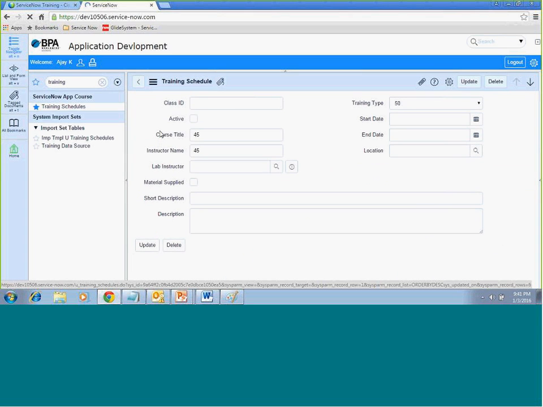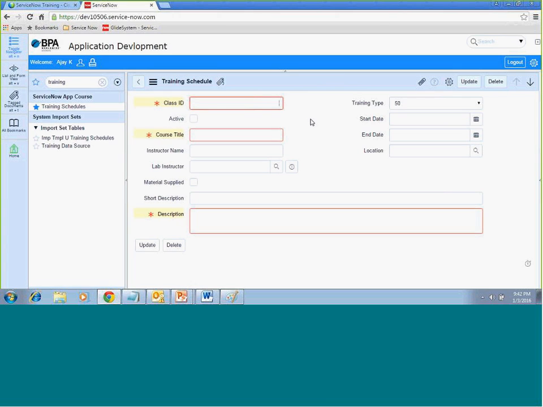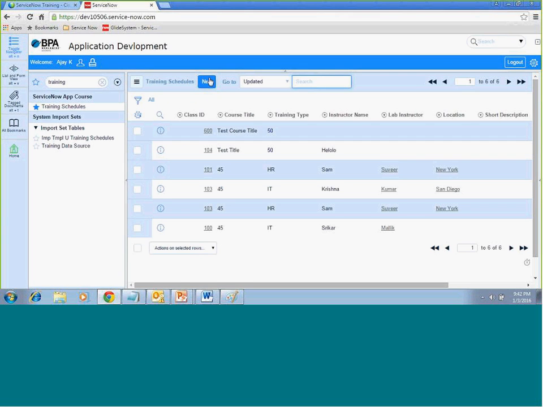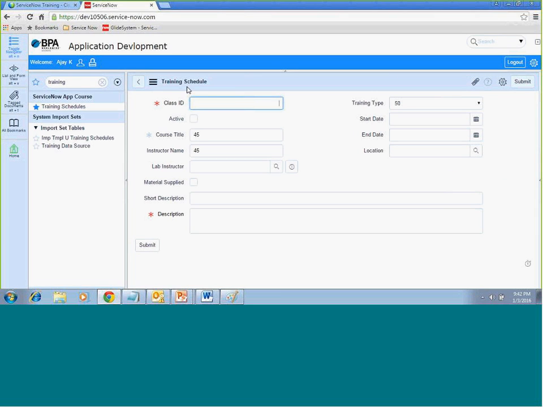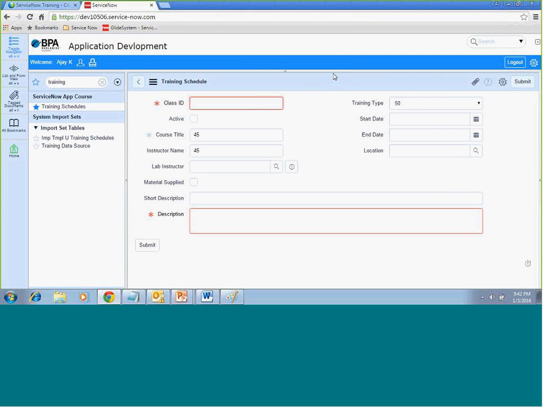So when the form is loading, all of a sudden it starts, because this ran. You had a new policy, it ran, and then it displayed the values in it. Now if you update it, it doesn't update at all, because it says you must have values in it. Now put a class ID of 600, then clear test course title, and then write some short description, and update, it updates. But I am validating so my user cannot submit the form without having some values there.